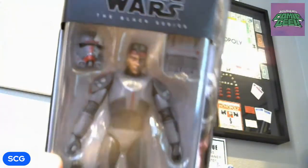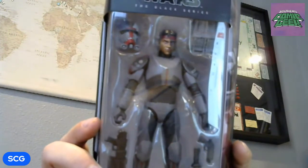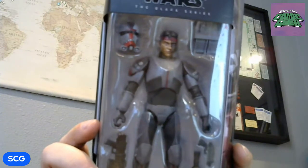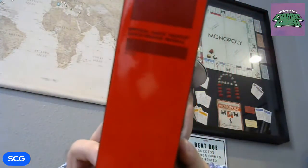I also picked up a couple of figures. This is the Star Wars Black Series Hunter from The Bad Batch — pretty cool. Haven't brought myself to open any of these. It says the Bad Batch, technically known as Clone Force 99, were the result of Kaminoan experiments to create a specialist unit. Hunter, their leader, is a strong and stoic soldier with extraordinarily keen senses. Found this on a random Walmart run. I also got this Imperial Shock Trooper from Battlefront at GameStop — also Black Series, really nice packaging.